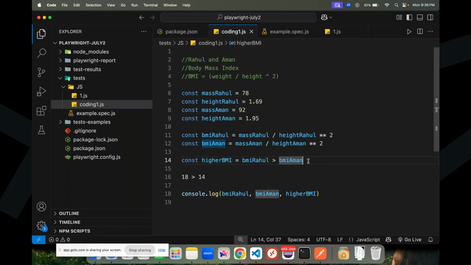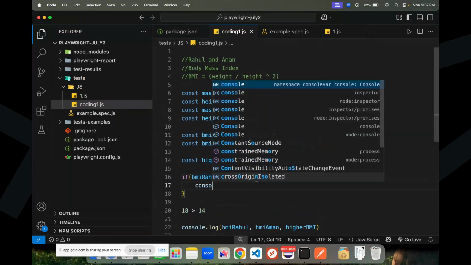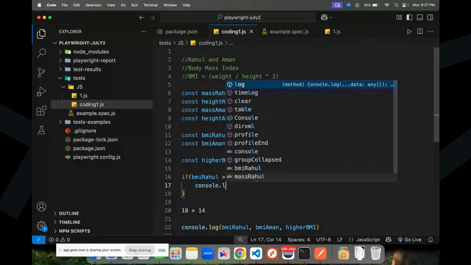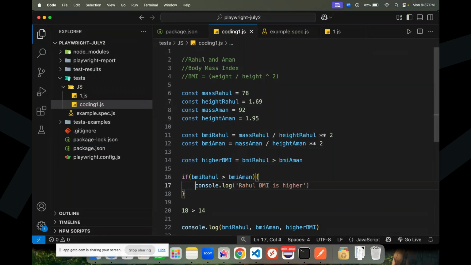I'll also show you a good way of coding. By that way also we can compare these two values, absolutely. Okay, I can show you like this also. See, I can simply write like this, if condition. In your case, other people are not able to understand it, that's very much normal. So in the case of if condition, I'll write my condition, which is this one. It will return me either true or false. So I can write like this, console.log Rahul's BMI is higher, or I can write, okay, just a sec, else.